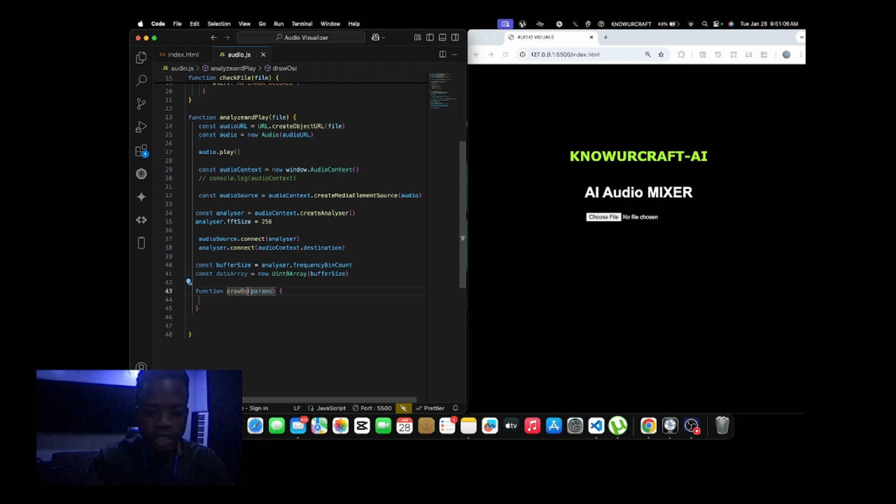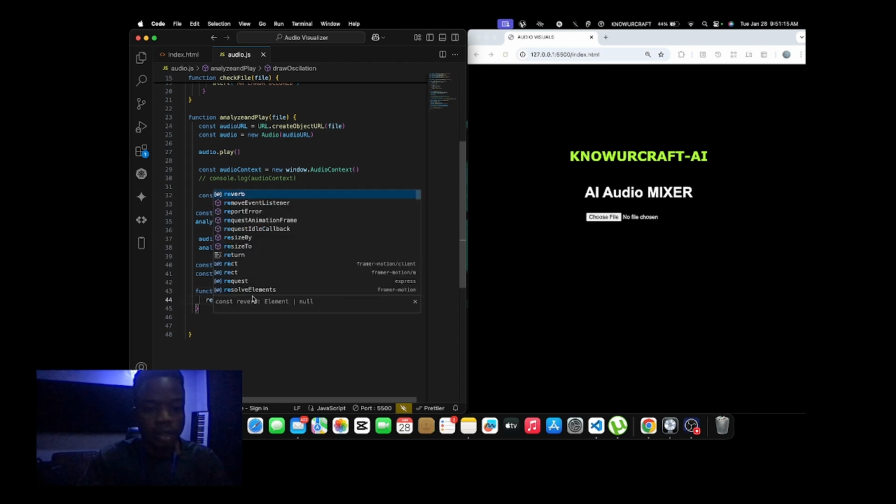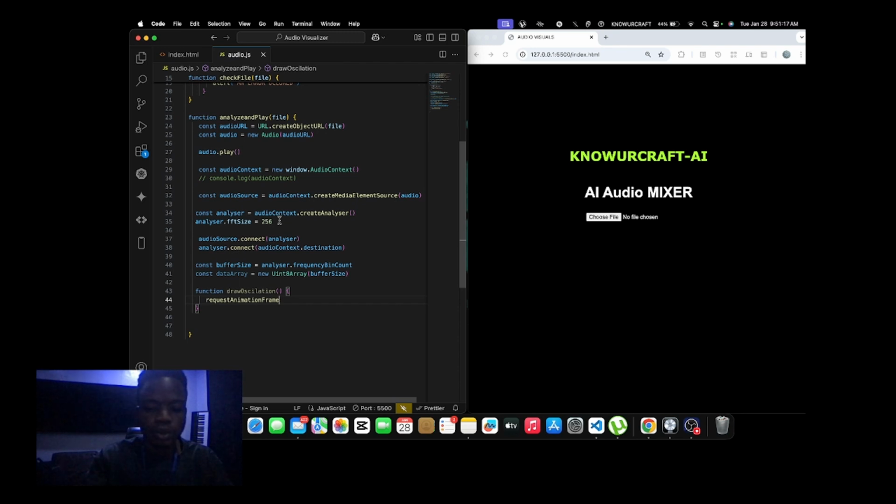For this oscillation we need smooth transitioning. That means we are going to use what we call requestAnimationFrame. That's very popular in game development, most times when you want to create a smooth animation, especially in canvas. So we are going to request an animation frame. This requestAnimationFrame has to get the name of the function that it covers, so that any animation we put here is going to be smooth.